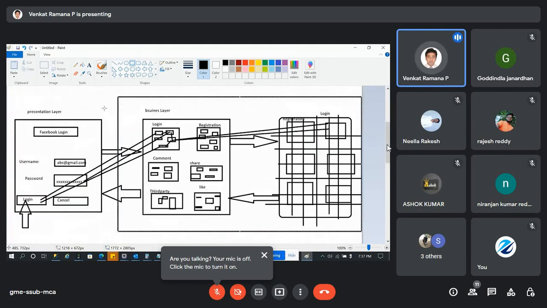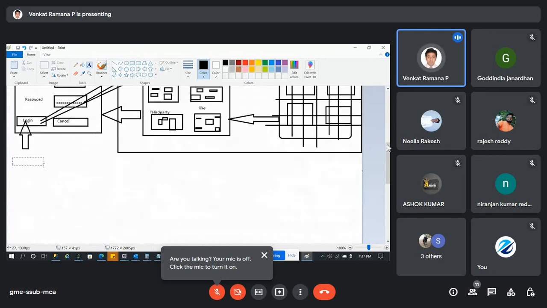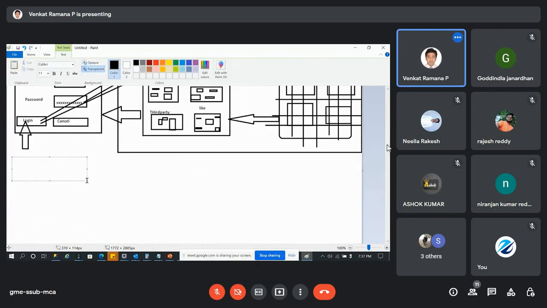Now let's understand which technologies we use for designing this layer. For designing the front end, we use HTML and then JavaScript, AngularJS, React.js.